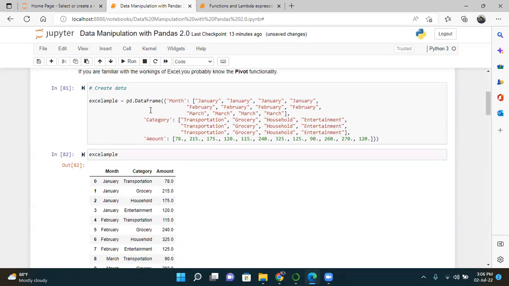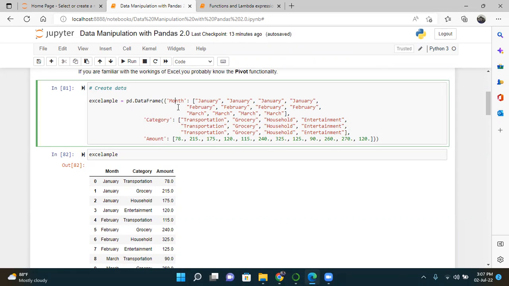The way to create this kind of data using Pandas, remember we import Pandas as pd, and we use DataFrame. Then if you remember when we talked about dictionaries, the kind of data structure, this is similar to that, but in this case, you have a key. In this case, the keys will be month, category, and amount. Then we're going to be passing a list through it. That list is what we have as January, like this repeatedly. So for the month, the number of entries, like this category, the same number of entries, then amount.